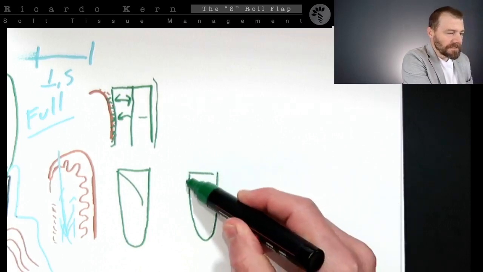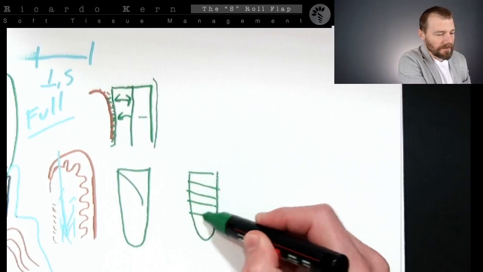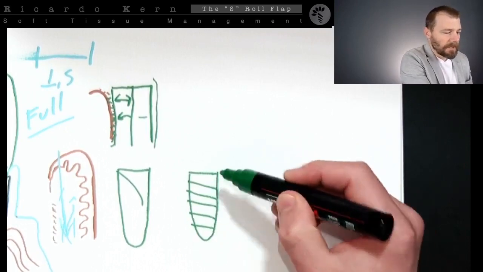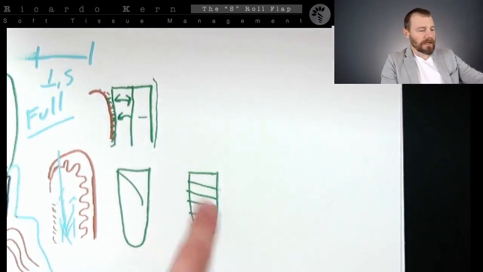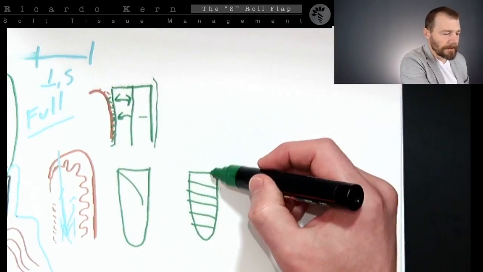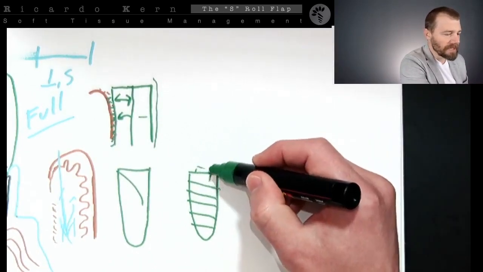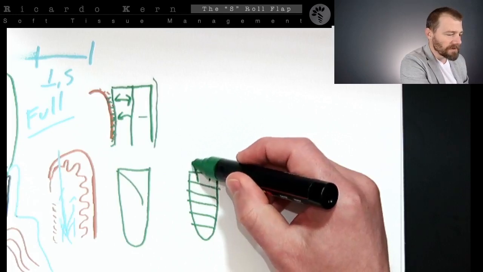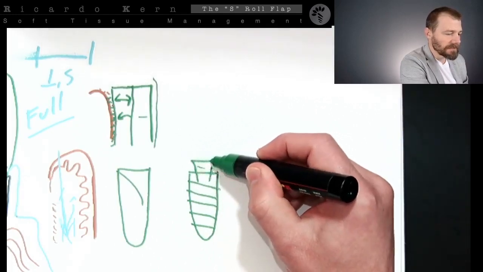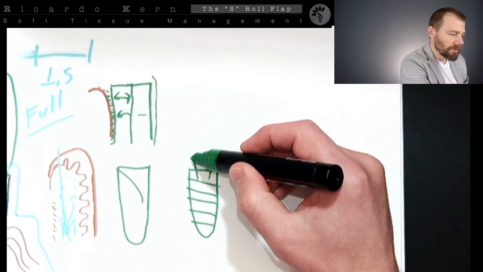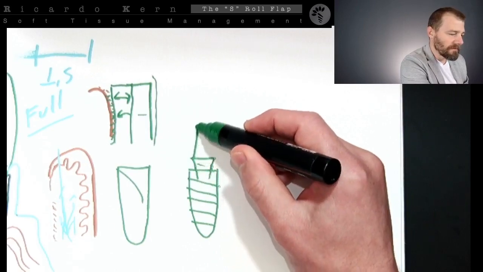This is the implant. I have all the threads here. You can decide if you have an external connection or a Morse connection. Let's design a Morse connection because a Morse connection is tough for me to work on with the flap, okay?